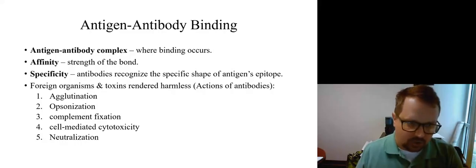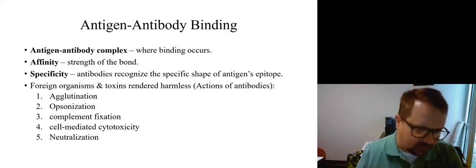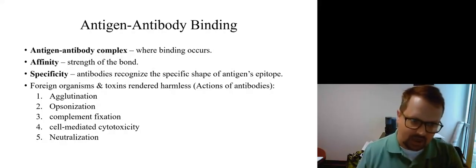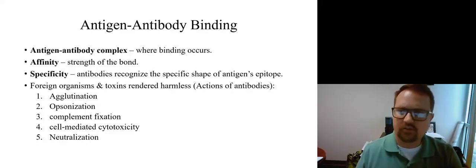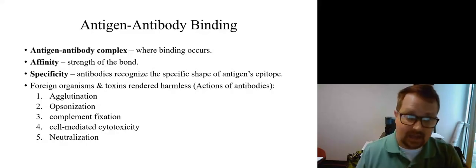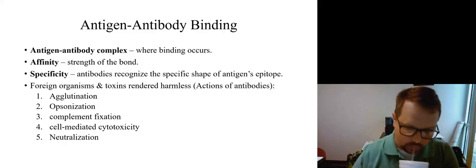When it binds to it, the foreign organisms or toxins can be rendered harmless by being agglutinated, clumped together. Opsonization, where it's going to be coated, enhancing phagocytosis. It's going to have complement stick to it as well. Cell-mediated cytotoxicity: we're going to kill the cell, or we're going to neutralize it. We're just going to coat it, and the cell can't adhere, so it can't make you sick. Remember, we have to have those receptors bind to those PAMPs and stuff involved in making you sick.